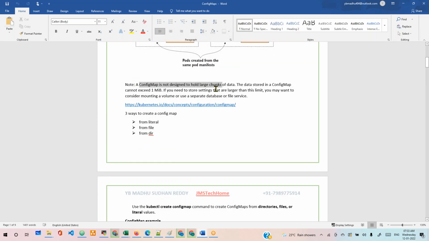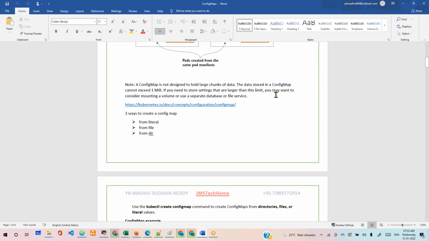A config map is not designed to hold large chunks of data. The data stored in a config map cannot exceed 1 MB. This is very important to remember. The file size should not be more than 1 MB. If you need to store settings larger than this limit, you may want to consider mounting a volume or using a separate database or file service.